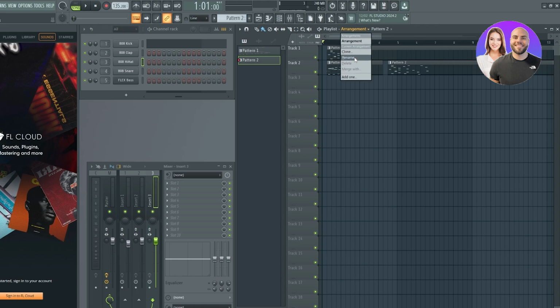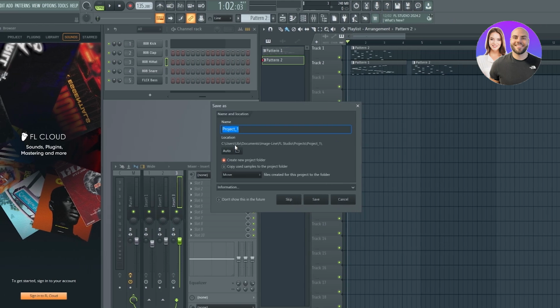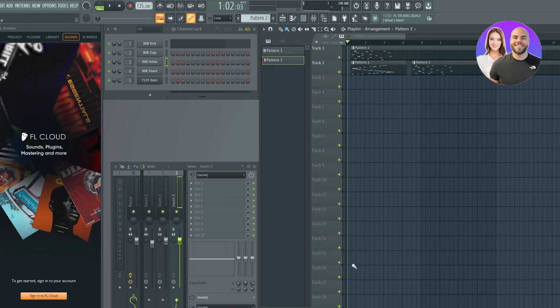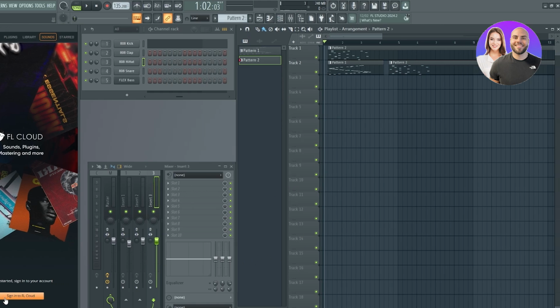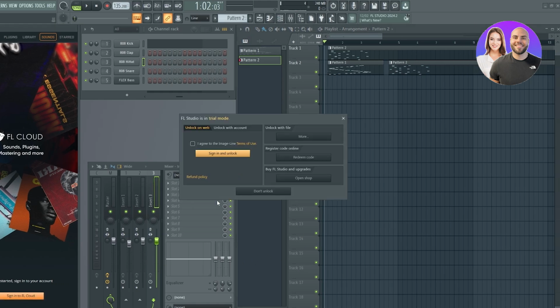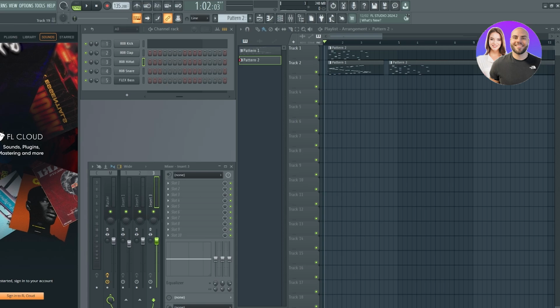If you click over here, clone, rename, add, you can do whatever you want with it, and you should be good to go. And over here you've got your save button as well. So if you click on save, you can go ahead and export it or save the entire project as well. So there you go. But yeah, this is how you use FL Studio. And if you want to create an account, click on the sign in button, and over here you can go ahead and unlock more and create an account with it as well. So there you go. This is how you use FL Studio.